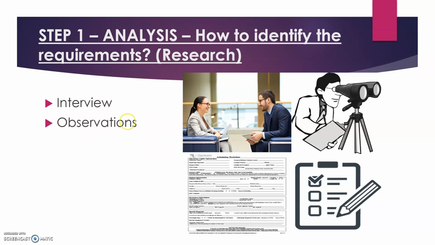Observation could be a technique that you use to help gain understanding. So it might be that you actually go into the business that the client works within, and you actually watch how their system works, and you record step by step all the details involved in that system. It helps you understand it. It also helps you identify potential issues that your system might be able to have solutions for. So observation is another technique that you could choose to use.